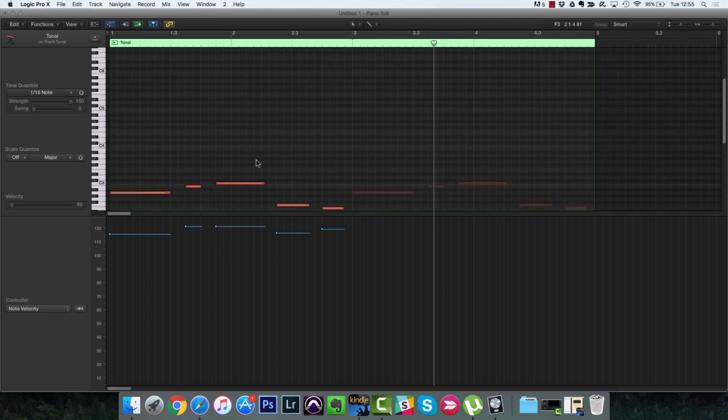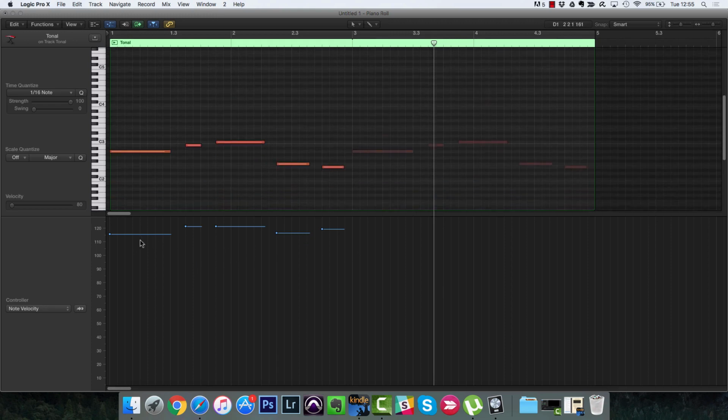So you can see here that I can control the note velocity, and it's in a slightly different display. Now I can just drag these up and down like so to control the velocity, and this is a really quick and easy way to adjust velocity. But what's cool about this is we can actually draw in velocity changes. So we could draw in a crescendo by simply clicking with the pointer and holding. If we draw it up there, you'll notice it's added a crescendo, and then this one it must have missed, so we can add that down there.